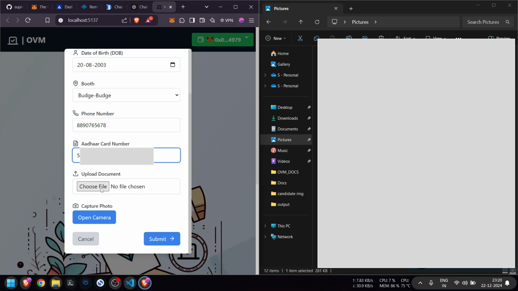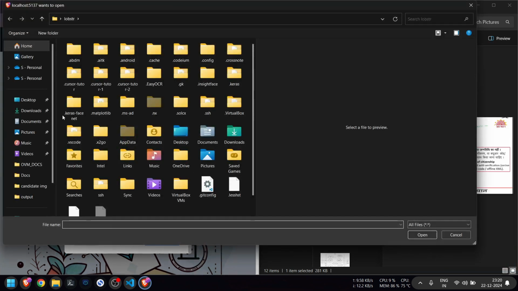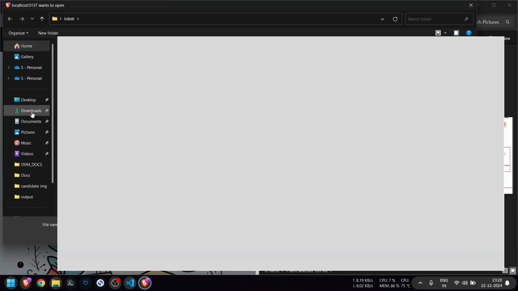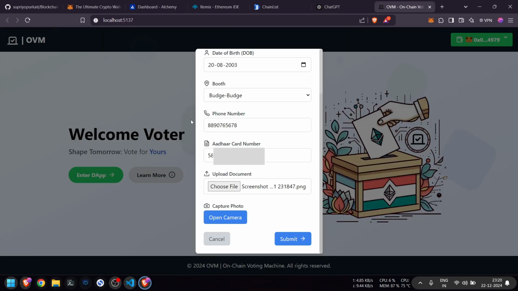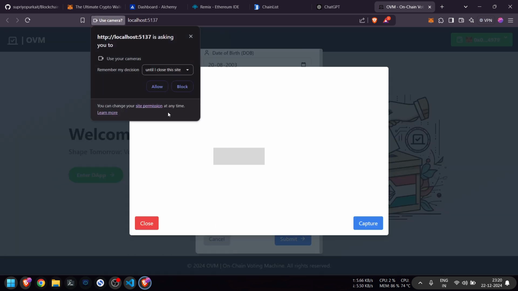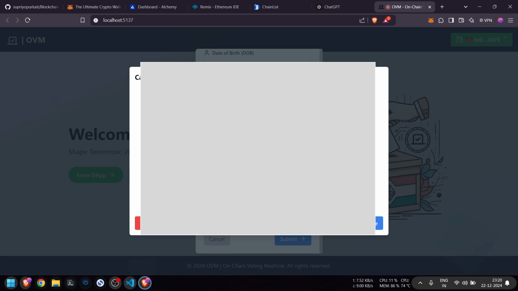Now you would be required to upload your Aadhaar card's image. By the way, we support only Aadhaar card as of now. I am uploading my Aadhaar card, and now I will be required to capture my face. Allow it.